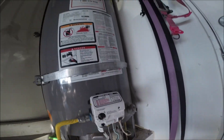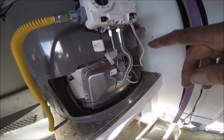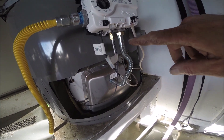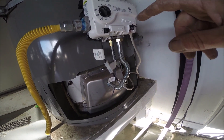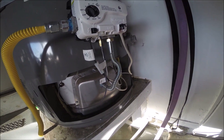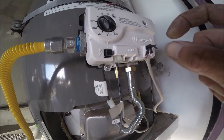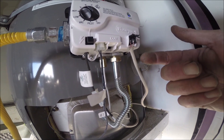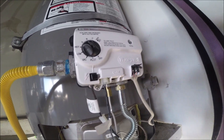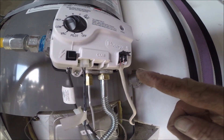That's the easy way to change the valve: shut the gas off, take the cover off, disconnect the pilot tube, disconnect the main burner tube, pull the thermopile. I highly recommend using needle nose pliers — grip all of the black electrical connector and hold the wire down below, then pull them all out at the same time so you don't rip the wires loose.